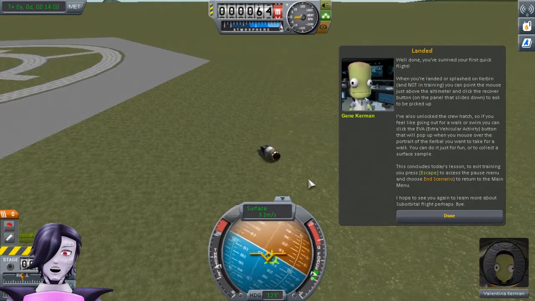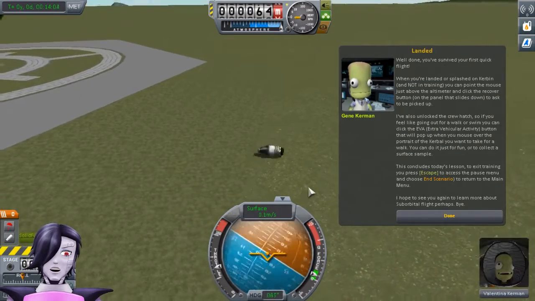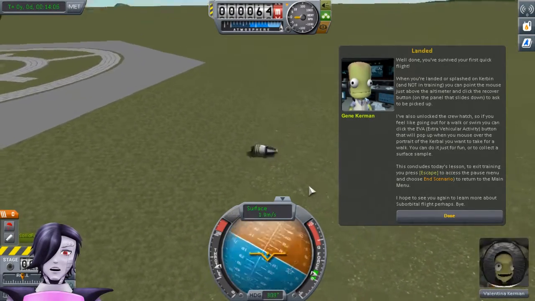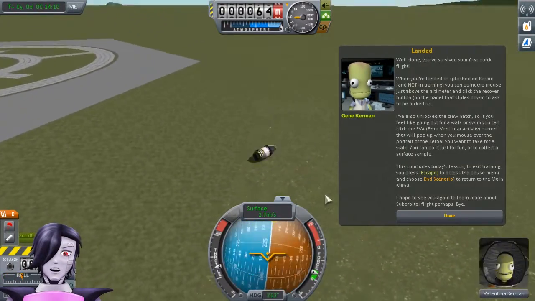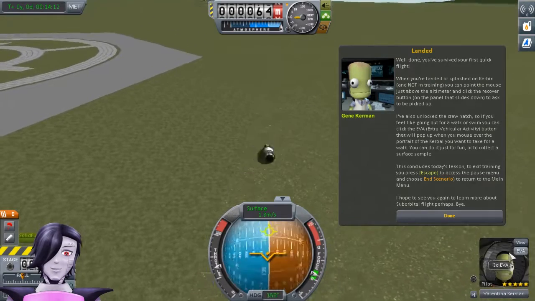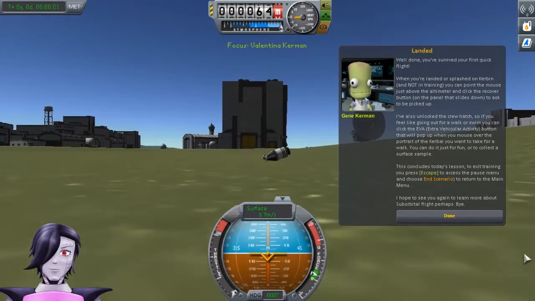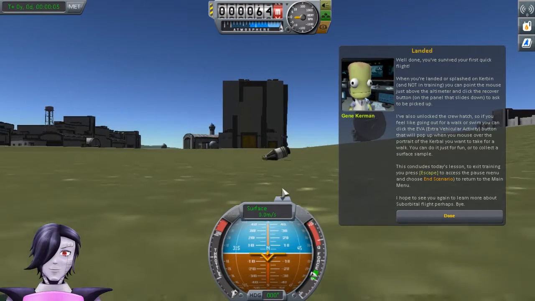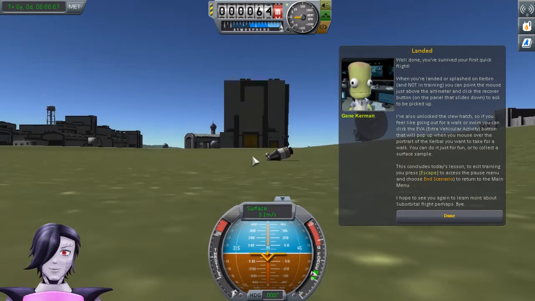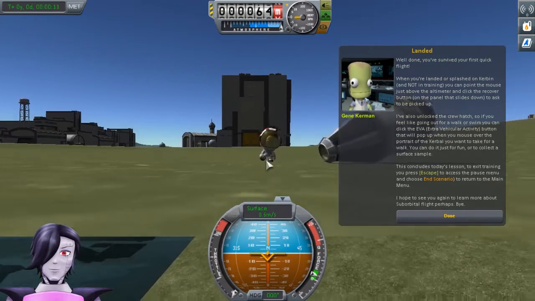Well, how about we do this? Da-da-da-da-da! Whee! I don't even know how this is happening. But I am not gonna exactly fight with it. Here we go. Okay. So, can I evacuate now? Now I can. Let's see. Let go. Space. There we go, Valentina! Go forth!